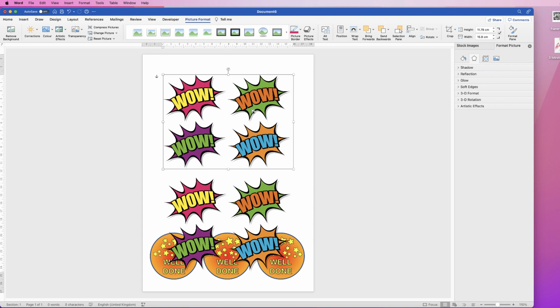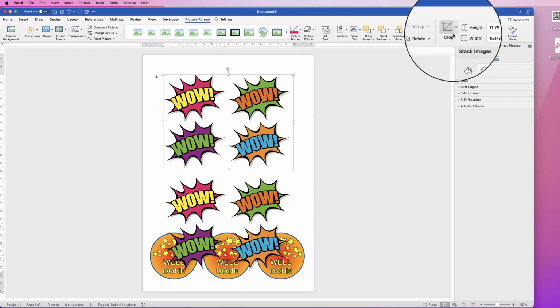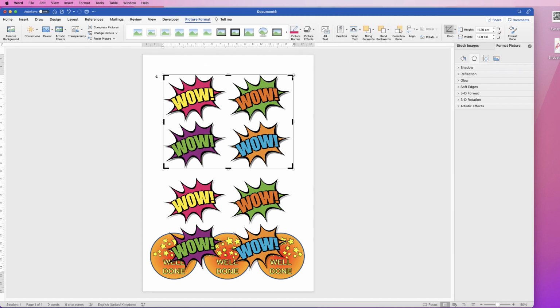So select the image, go to Picture Format, go to Crop. You can see we've got these black markers around the outside. Just grab those markers, and then there'll be a very fine point about there. You see you need this piece here, but need to crop out this bit here. And then all the way along here, same. And then just go back up and click Crop.